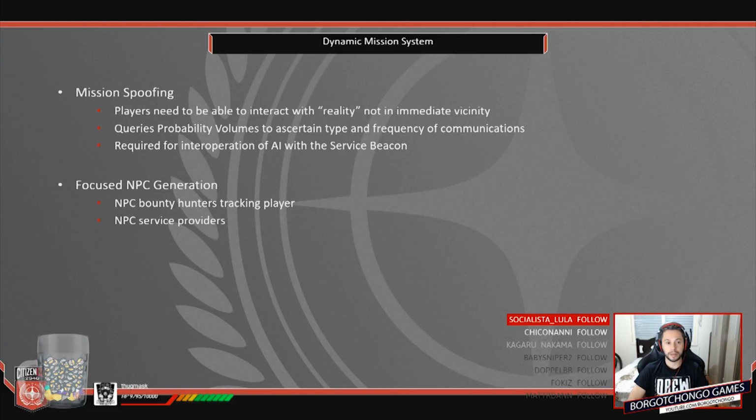In other words, you may be getting a call from a guy that's far away, and we don't want to once again go to all the effort of creating him until it's really necessary. And so what the system will do is effectively spoof those offers. It will create a little virtual NPC.